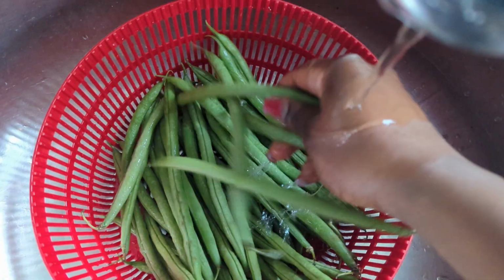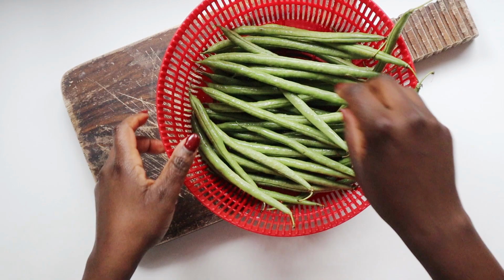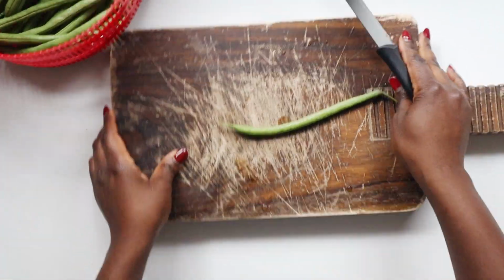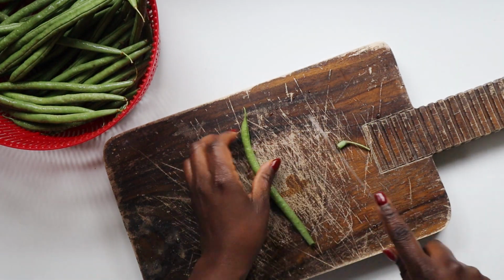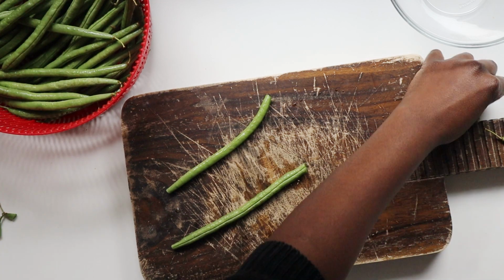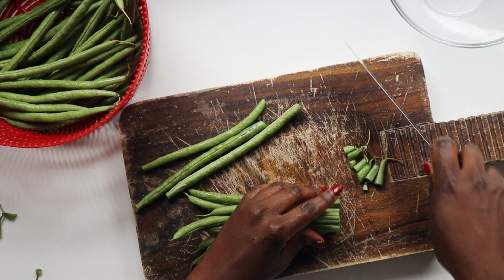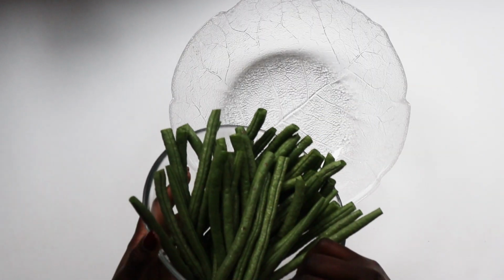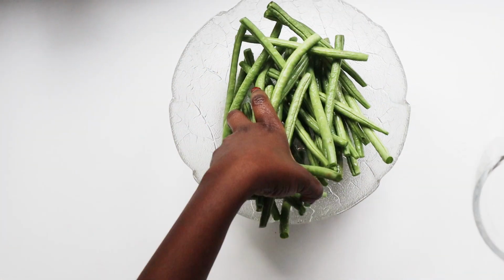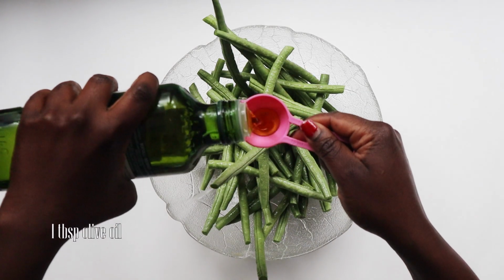As always, you want to start by cleaning your green beans. Chuck the not so fresh green beans, and then we're going to trim the ends. I'm just going to transfer the green beans to a slightly larger bowl, and we're going to top them with the seasoning. I'm going to add a tablespoon of olive oil.